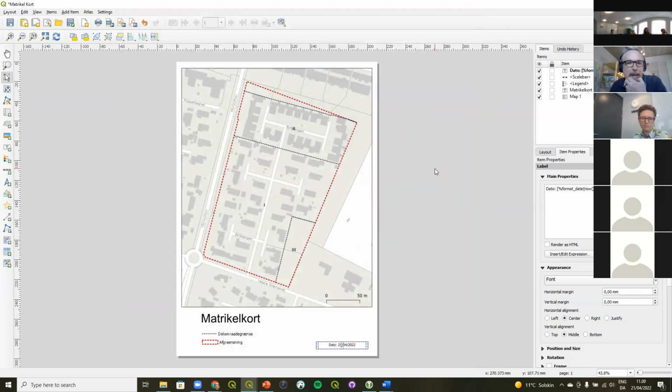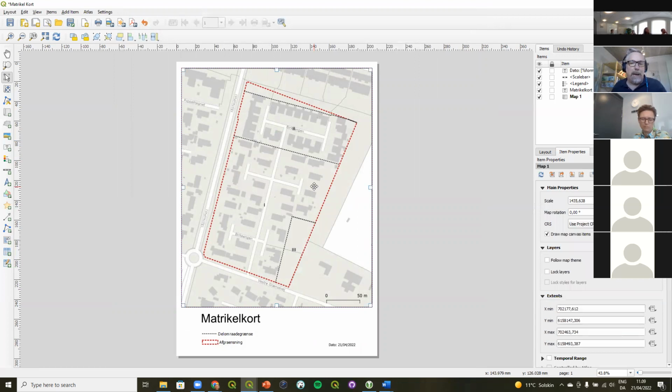So the other thing I thought I'd quickly show is that we were talking about map themes. If I select this map, I can tell QGIS to follow a map theme, and that this is my matrical court theme that this should follow. We're not going to see a change because I already had the matrical court set up.